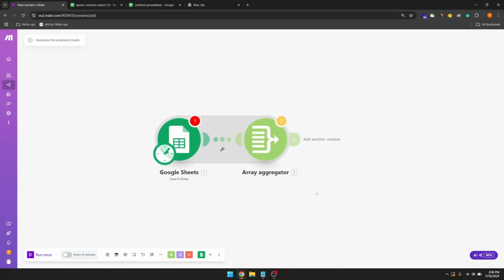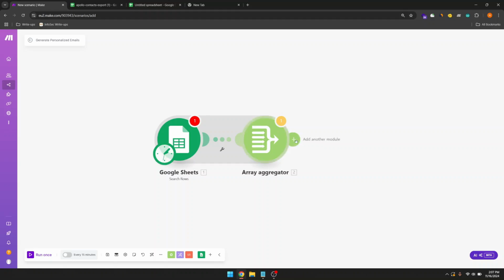Now, since we have an array, we need to convert this collection of data into small variables or iterations. Okay, so for that we have an iterator. So what is an iterator? If you're coming from a programming background, you should know loops or iterators. Loops are simply like a circle, a loop will run for a certain period of time or certain amount, based on a condition becoming false or true.